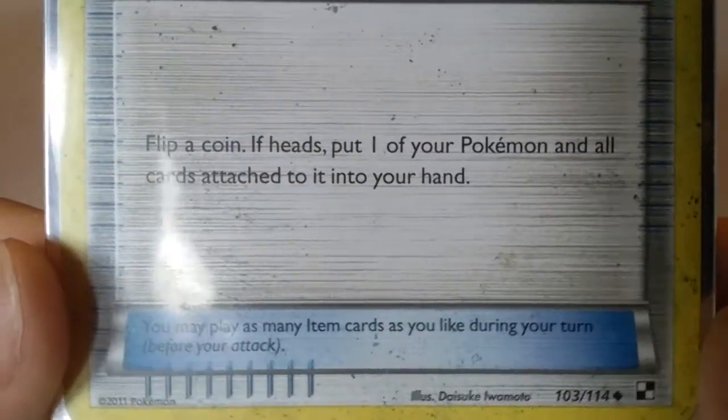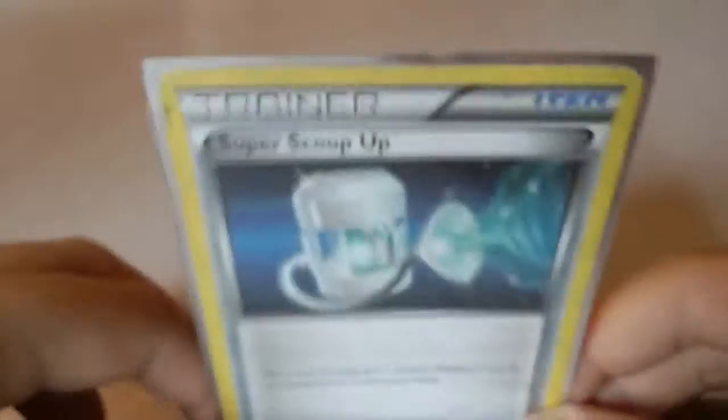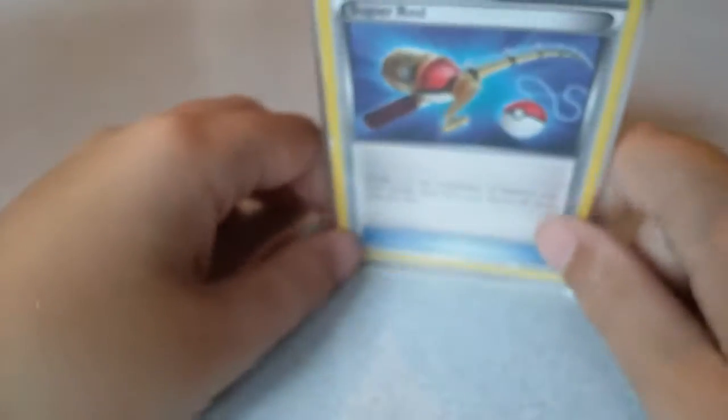We have 1 copy of Super Potion. Flip a coin. This is Super Scoop Up, not Super Potion. Sorry. 1 copy of Super Scoop Up. There we go. Flip a coin. If heads, put one of your Pokemon and all cards attached to it into your hand. Pretty helpful, kind of like AZ, except AZ wastes your Supporter for the turn. You have to discard all cards attached to it, so sadly, if you have a Muscle Band attached, you have to discard the Muscle Band and all energy and stuff.